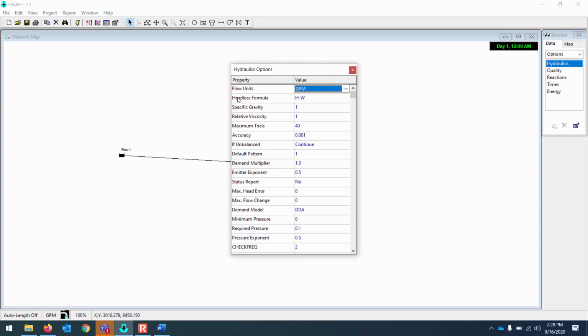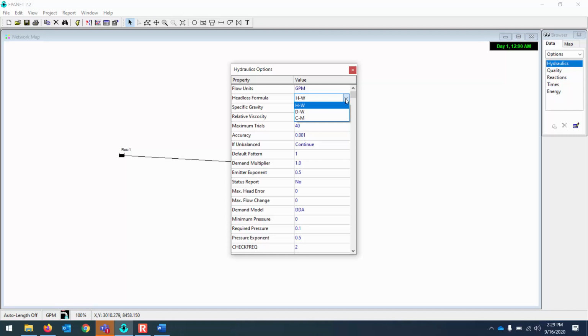Now let me tell you a little bit about the head loss formula. There are three alternatives under the head loss formula. The three options are H-W, and that stands for Hazen-Williams. The roughness coefficient that we have of 110, that's a Hazen-Williams roughness coefficient. And the Hazen-Williams equation is just an approach that is pretty simple to apply.